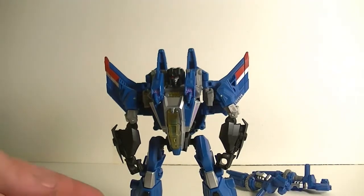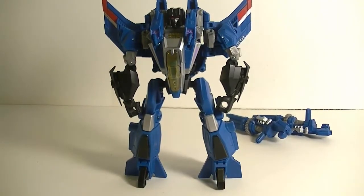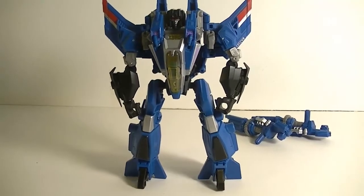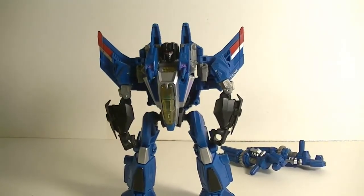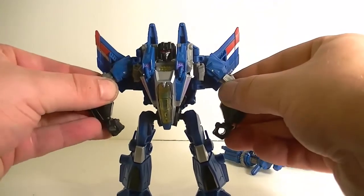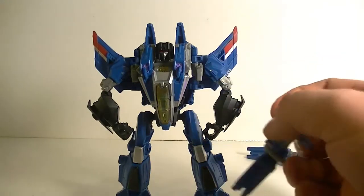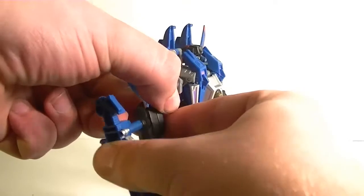Zooming down, you can see he has nice tilted articulation for his feet, nice articulation at the knees and hips — it's just a really nicely articulated figure. In all reality, I'm not a big fan of highly articulated figures because you usually see a lot of design flaws and it suffers in the vehicle mode. Fortunately for this guy, he does not suffer from that same problem, and that's why fortunately for all of us that get him or have yet to get him, we can justify the purchase.